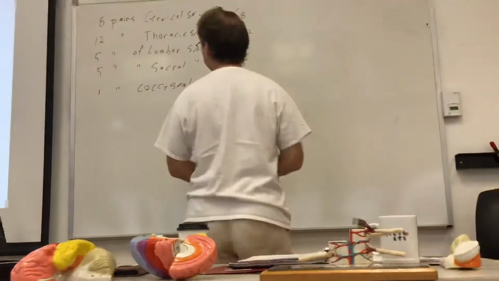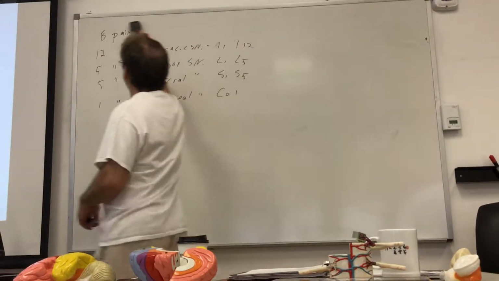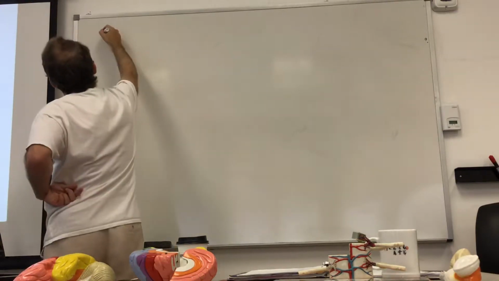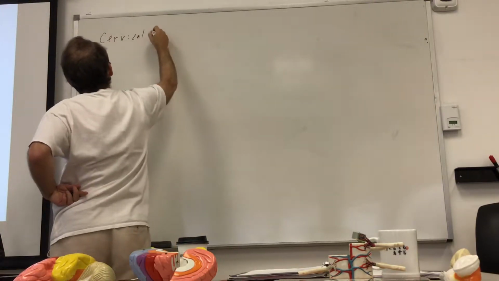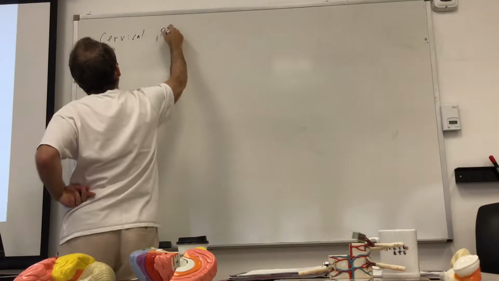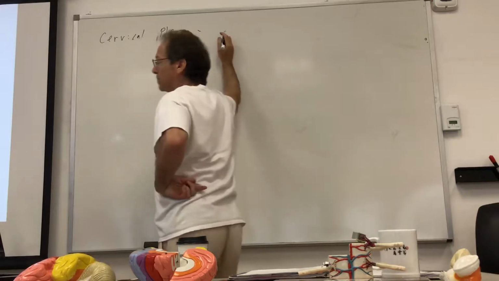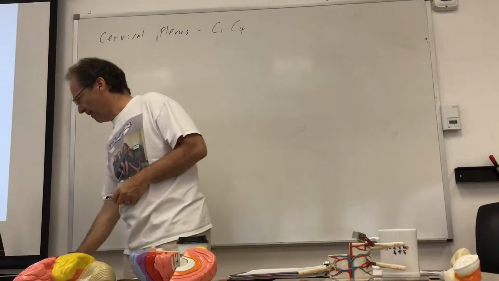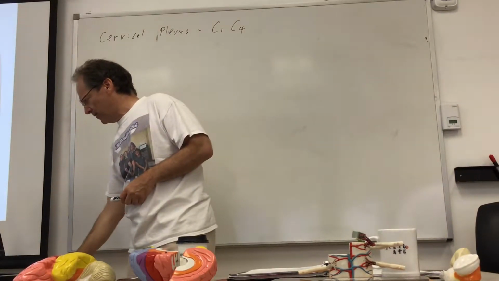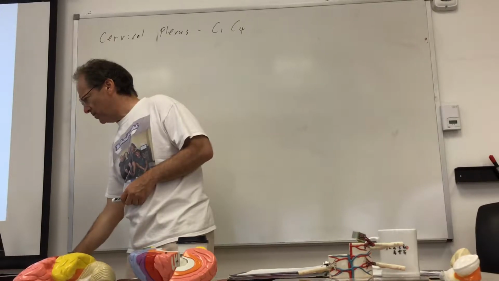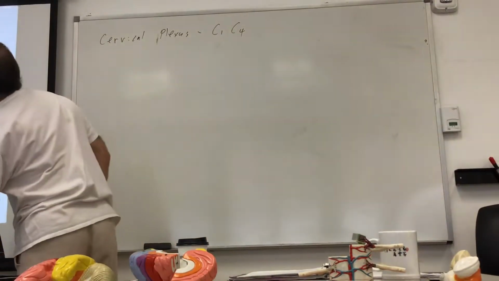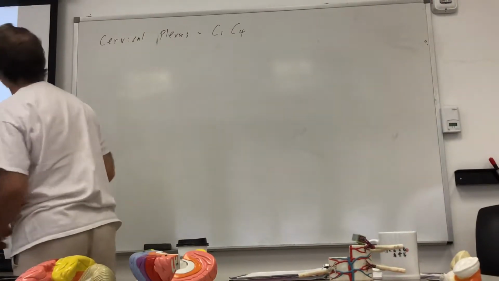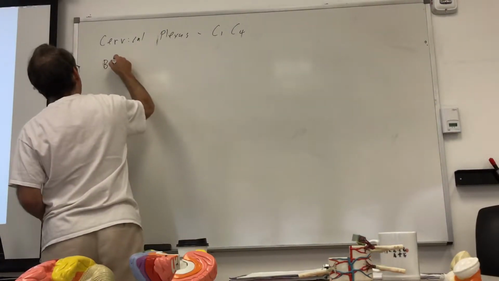So the plexuses run as follows. The cervical plexus is made from your spinal nerves C1 to C4. Backwards. The spinal nerves, cervical 1 to cervical 4, feed into the cervical plexus, which is way up here. These guys. And this is really important because the breathing muscles are in here, and if they get messed up, you're in trouble.